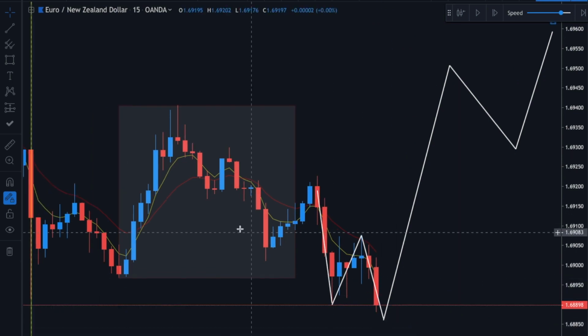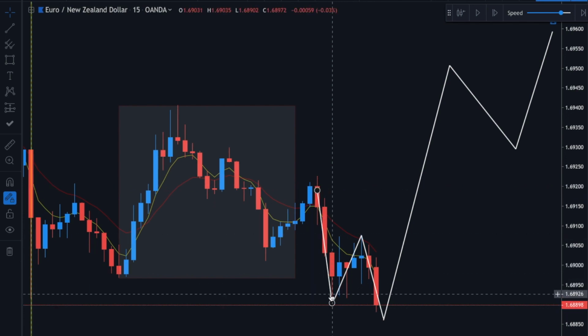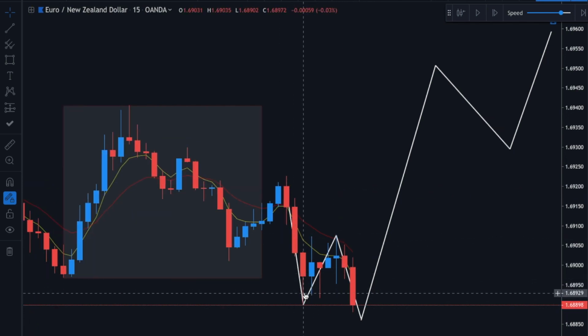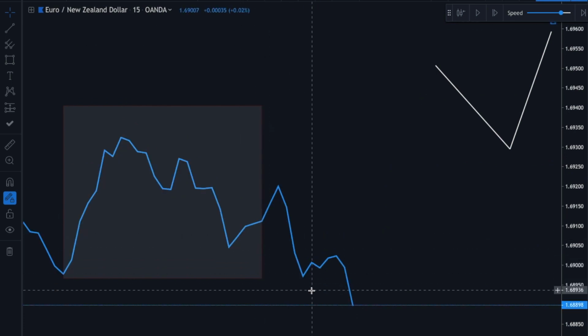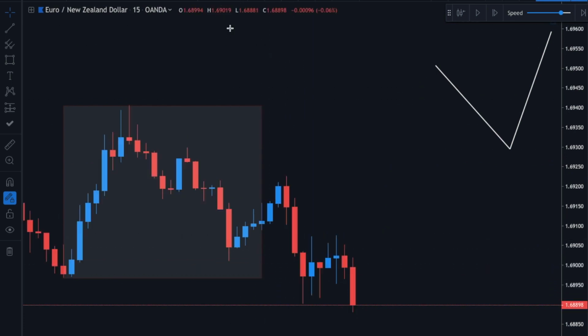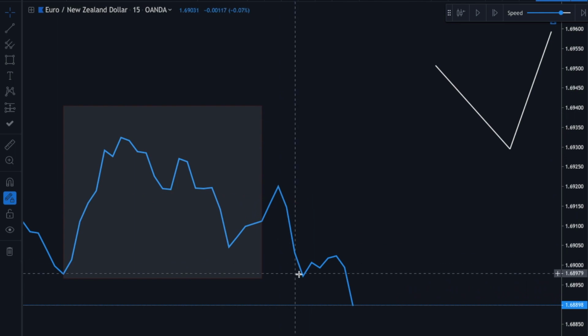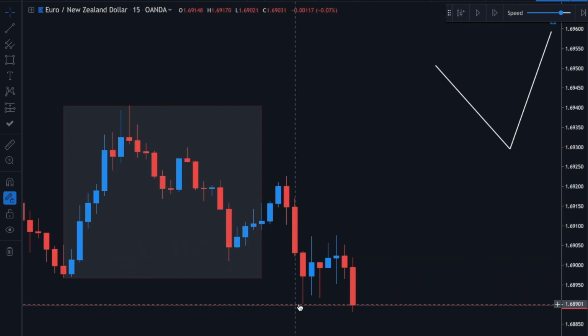So what happens here? Right out of the Asian box, they go down. You see all of the wicks. You see all these wicks here? That's them on the first leg trying to induce traders. If you go back on a line chart, you can see that this right here is actually a W. The only problem is, you see it right here, the only problem is that they didn't get enough traders to go short.